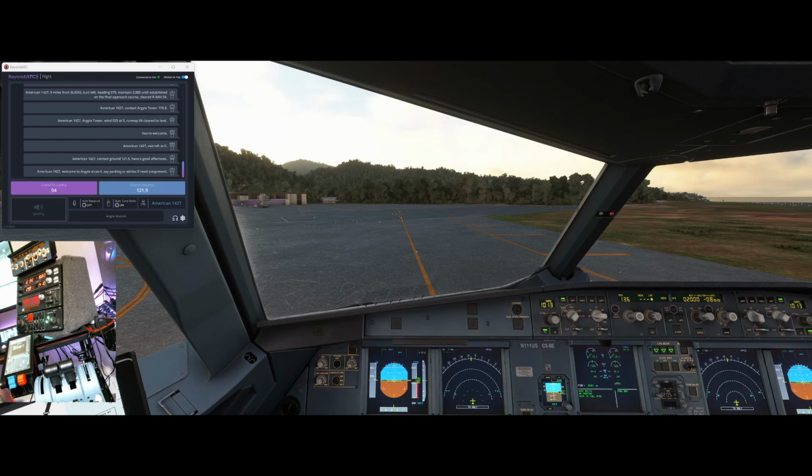American 1427, welcome to Argyle Airport. Safe parking or advise if need assignment. Any gate for American 1427. They might not have one. American 1427, okay, gate 19, taxi via Charlie. Gate 19 via Charlie, American 1427.